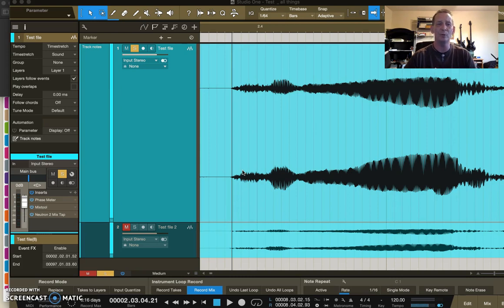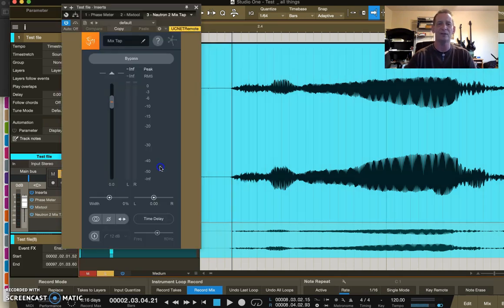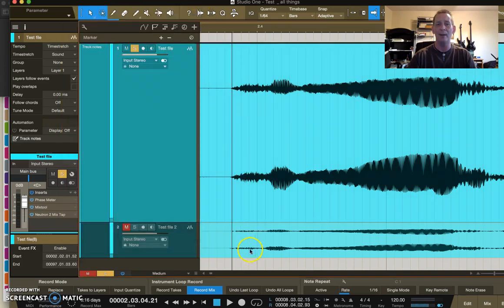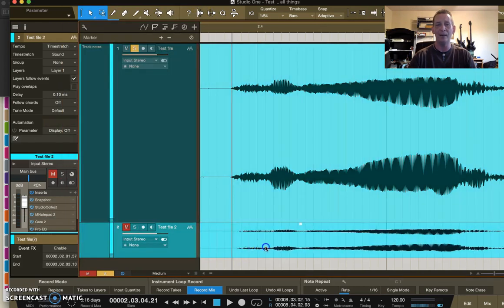Now, between those two tracks, you can flip the polarity or the phase on one of the tracks and see if that fixes the problem. Or, you can just flat out align them. Meaning if you've got this track down here and you've got a phase issue because it's not lined up, you basically need to move that piece of audio along the timeline until it lines up with the other track to cure that phase issue.